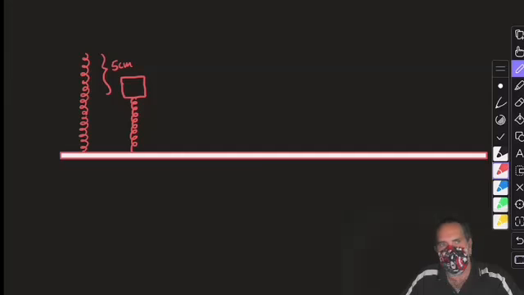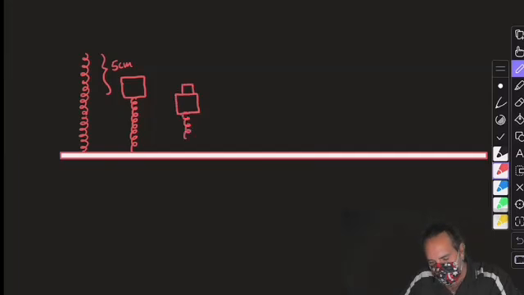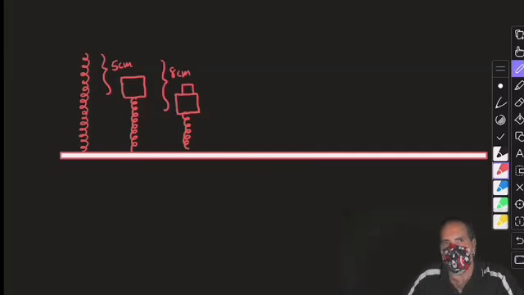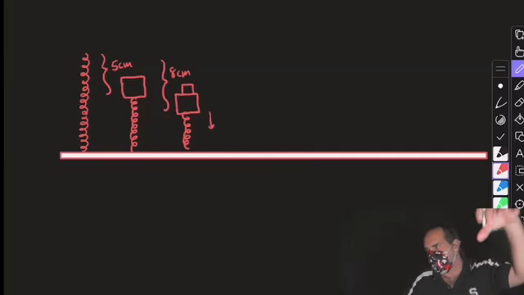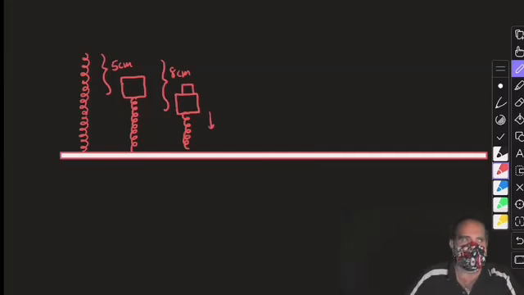If I add the 3 kilogram block and let it come to rest at its natural equilibrium will be 8 centimeters. mg equals kx. Everybody okay? So I push the block down and let it go into oscillatory motion, meaning it comes down, it comes back up, it keeps moving back and forth. When does the top block leave the bottom? Max?